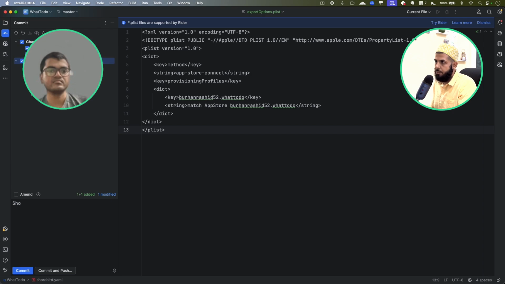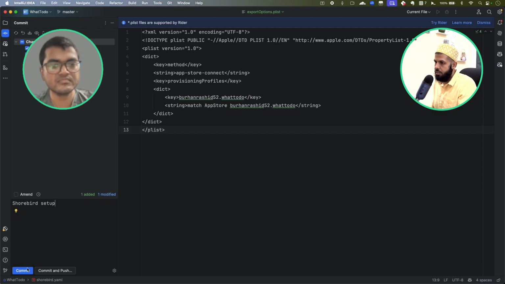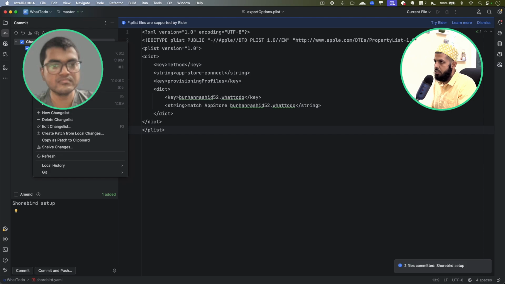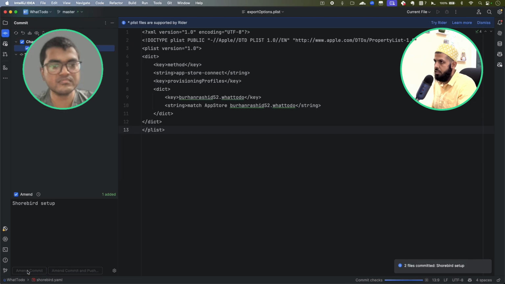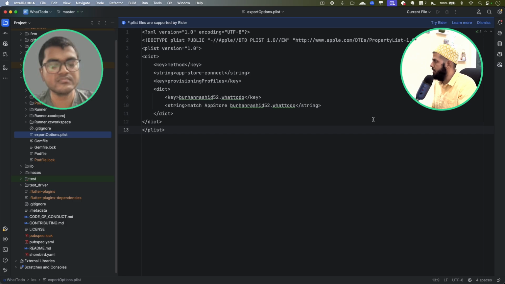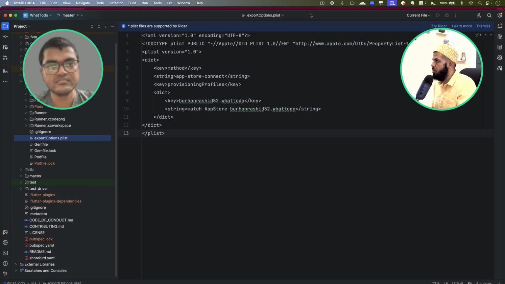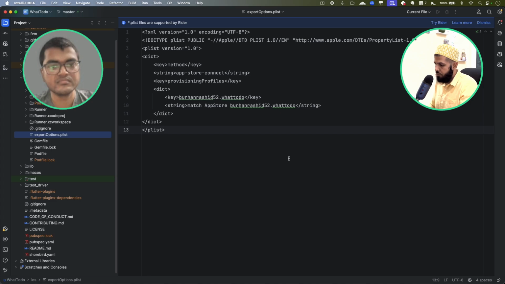So I have this YAML. I'll just add it to the VCS and Shorebird set. Okay, I'll just commit it. And yeah, I have committed it, and before we do the patch, we want to make sure that the patch which we have is working.